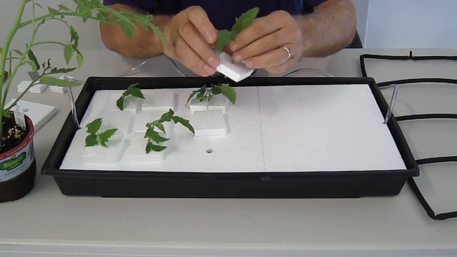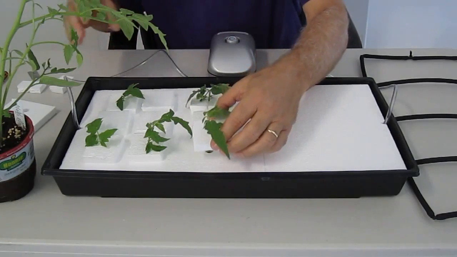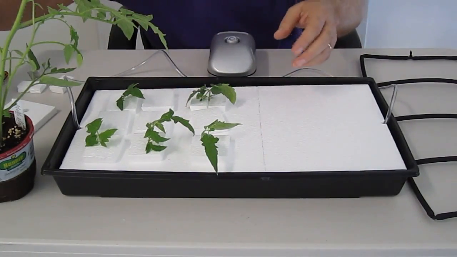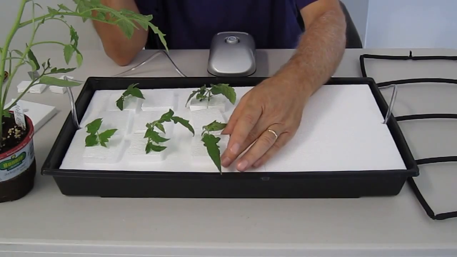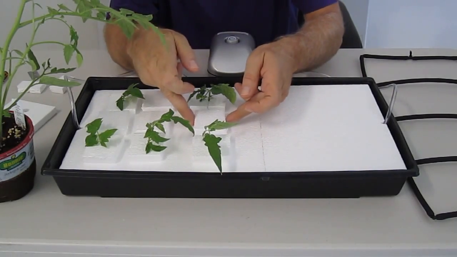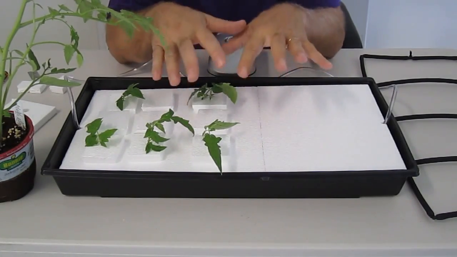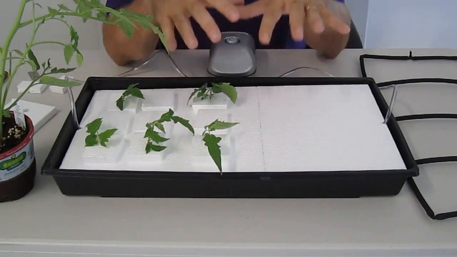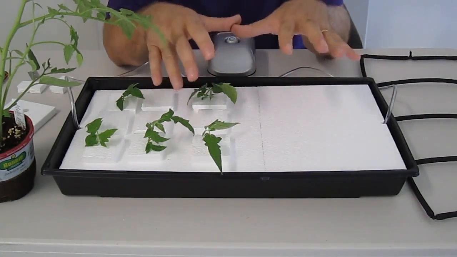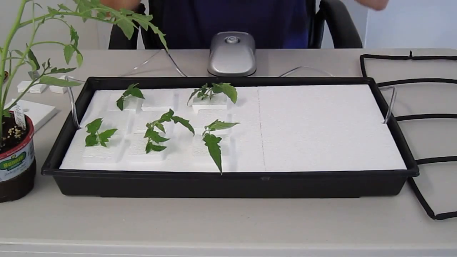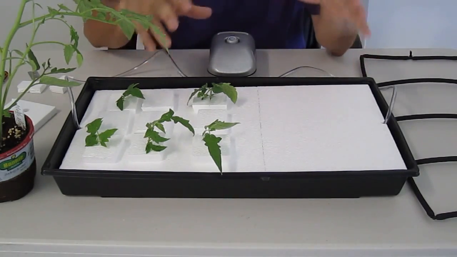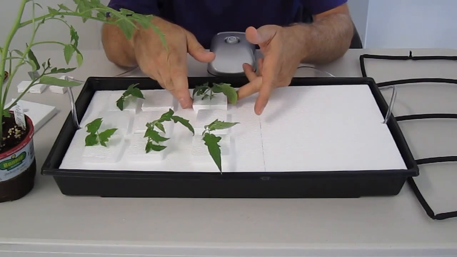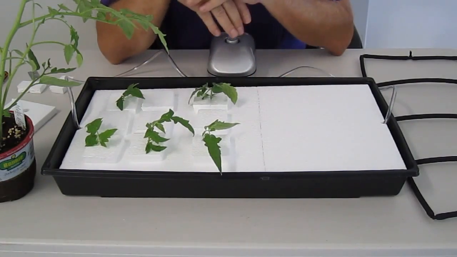And you notice we're not using any rooting gel. We're not using any hormones. So those of you who are conscientious about using hormones on your plants, it's not needed with this system. If you want to use rooting gel or cloning gel, fine, use it, that's up to you. If you want to use a humidity dome, fine, that's up to you. We're showing you you don't need all that.